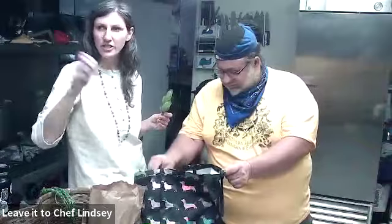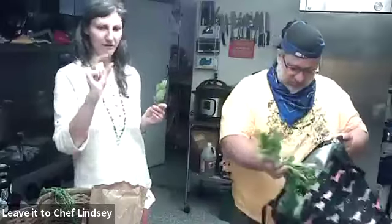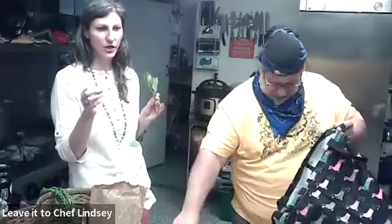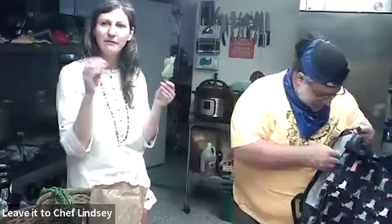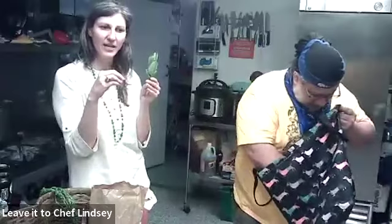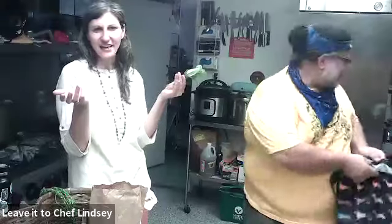And then the milkweed flowers are delicious. You can just batter and fry them just as they are when they open up. And then the milkweed pods are probably my favorite. When they're teeny tiny pods like this, I like to steam the whole thing and eat the whole thing. It's tender, and I call them wild cheese sticks, because the fluff inside of the milkweed pod just turns into this stringy cheese-like substance. And if you put a little salt on the outside, they're delicious.